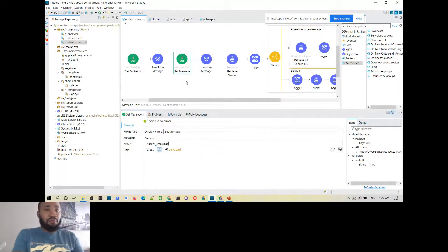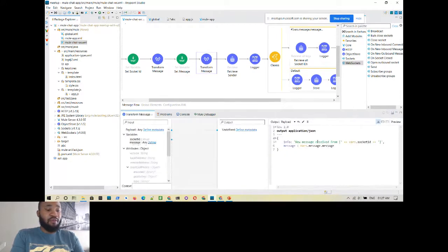So I am using it two ways actually. This payload that I'm sending, I'm using it two ways. One way is to actually send the first part of the details, like what is the name and what is the avatar link and all, and further down the line, whatever messages are coming, that is something that is present in this variable.